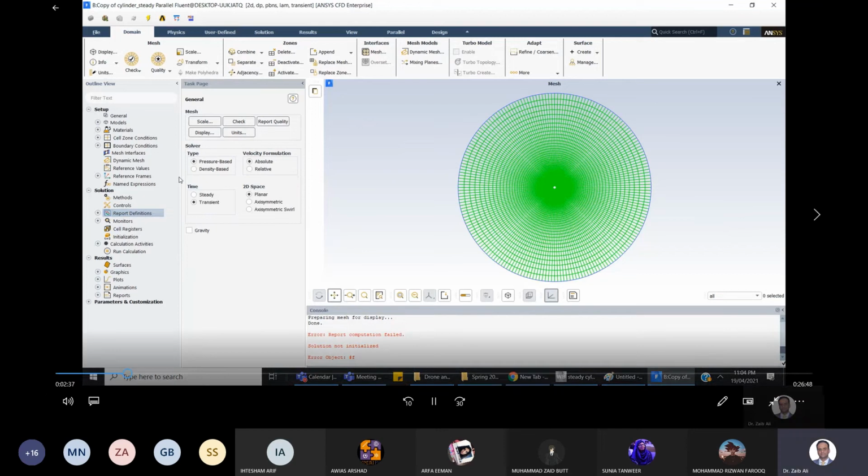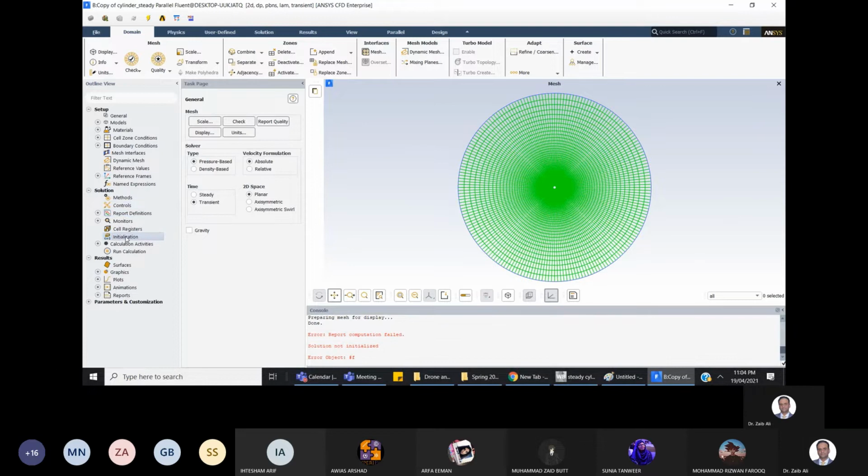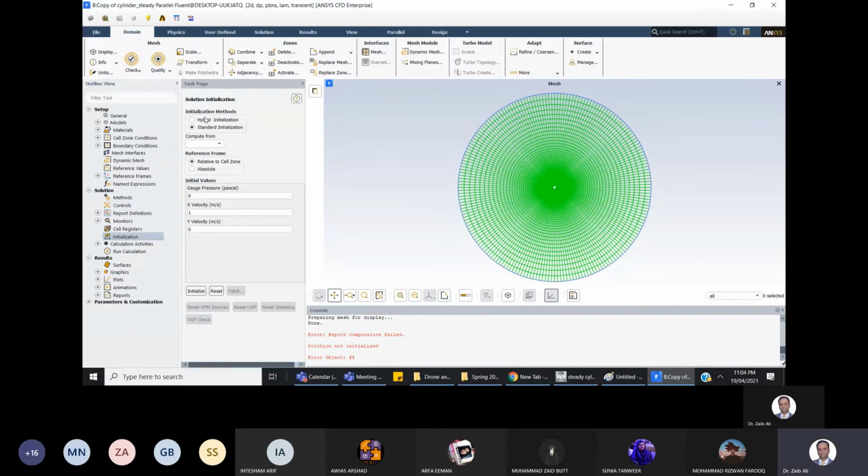Then you want to initialize the solution. Click on initialize. View from far field 1 or whatever the solution there is, you can build upon that. You can calculate from the previous solution also, but in this case we have just initialized it.